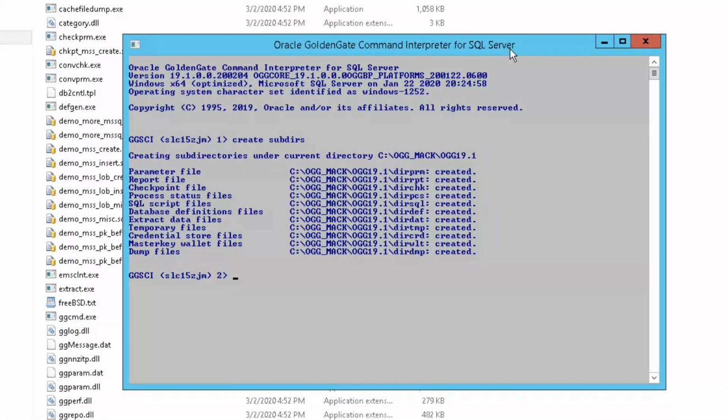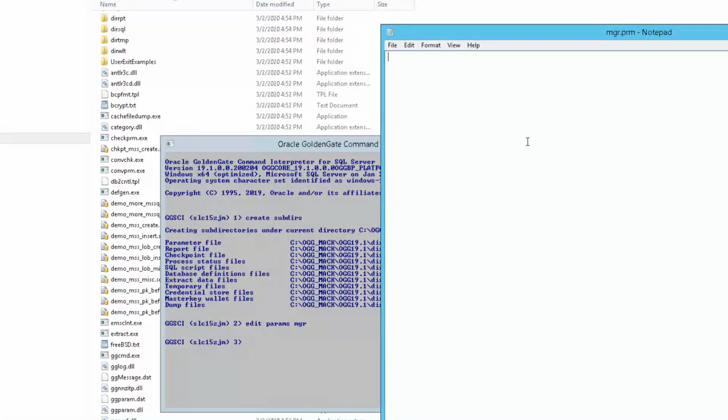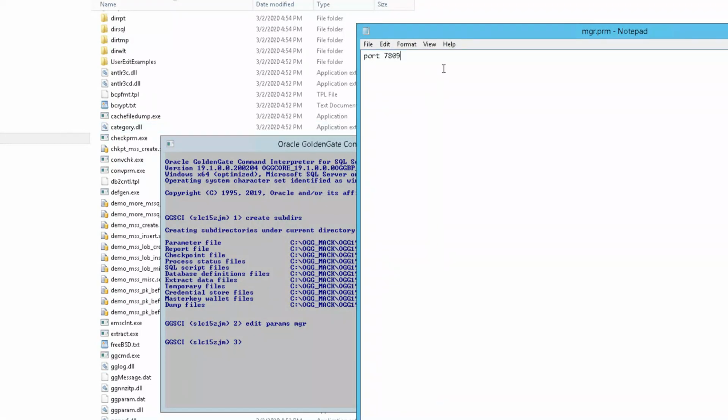Next, what we want to do is configure some components, namely what's called a manager of GoldenGate. So I'll start by creating a manager parameter file. There's a lot of parameters that can go in here and tell GoldenGate processes how to run, but the only one I really need, and this is the one I'll use to start, is just a port. So this is going to tell me which port I want the manager process to run on this operating system, on this Windows server that I'm running GoldenGate on.